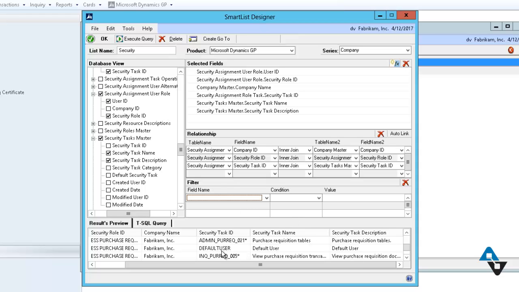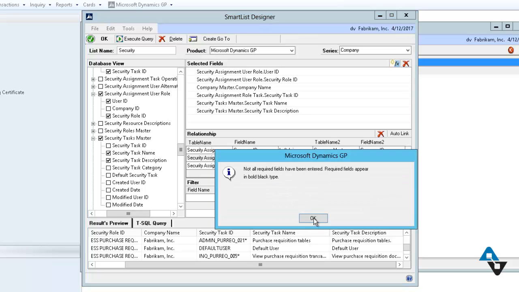I'm going to do one other little tweak here. So this is kind of specific to the data that I picked. If you know about GP, you know that there is a role called a power user, and a power user may not have tasks. So folks who are used to working with databases are going to be a little bit ahead of me on this, but I'm going to change these joins to be left joins instead of inner joins. And if you don't know what that means, there's a little bit of information we have on our website over at altavistatech.com that might talk you through some of that.